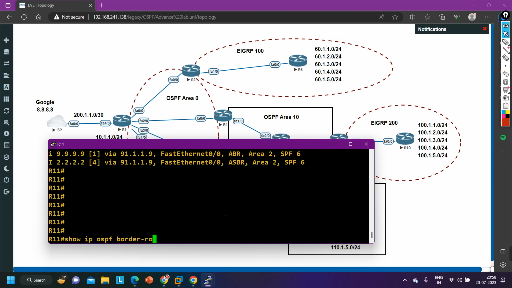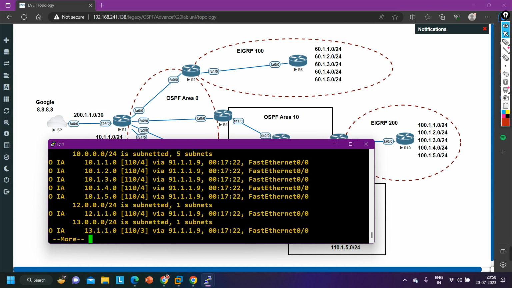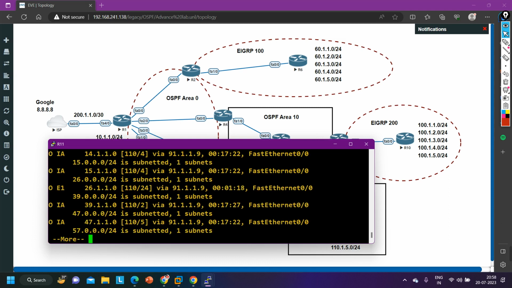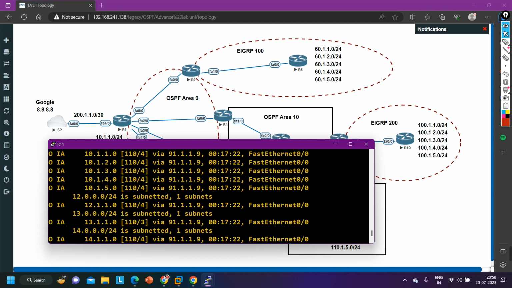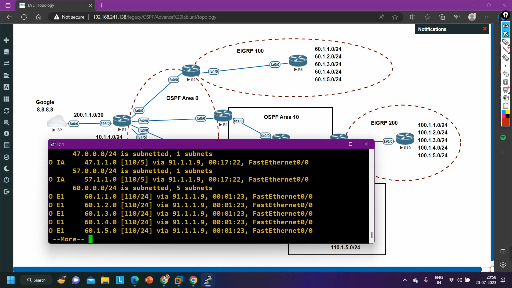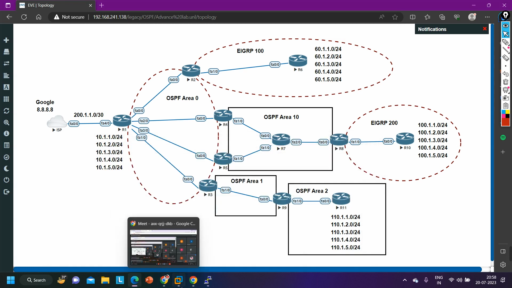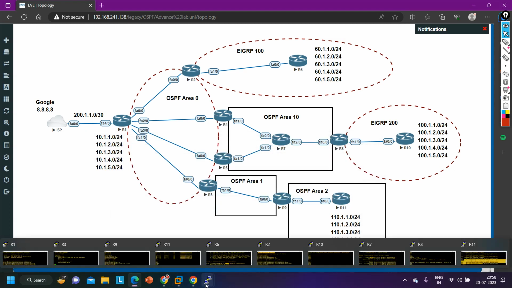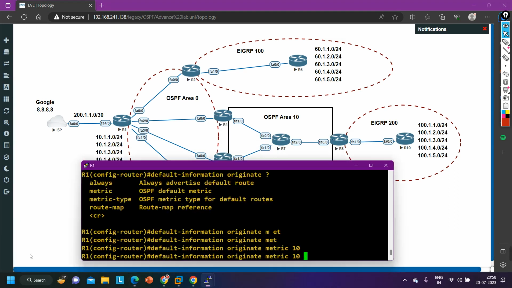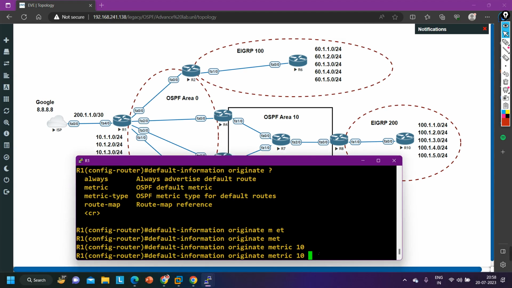So IP route OSPF. So we have cost 64 for all 60 prefixes. Done. So in the same way, while redistributing or originating a default route in OSPF, we can set metric type.